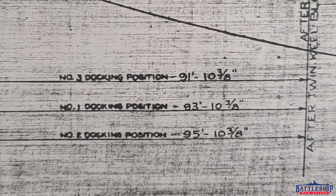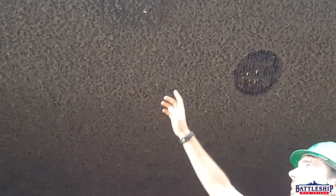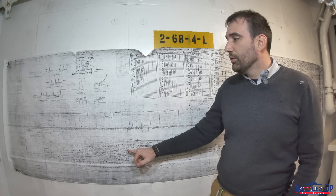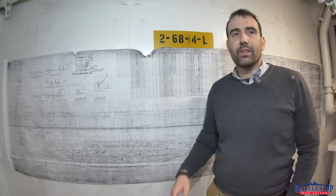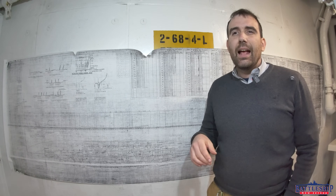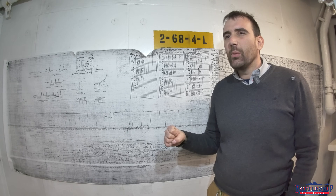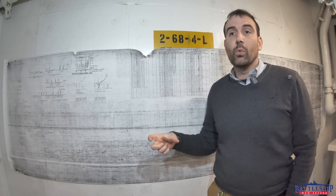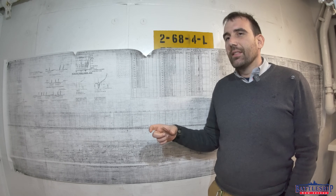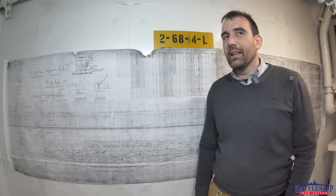That's why the docking plan lists all of the through-hull openings on the ship and their positions. When Missouri dry docked back in 2009, they removed one of the 306 blocks — had an engineer do a study — so with only 305 blocks, that allowed them to bump the ship just once, moving from blocking position one to three, essentially moving the ship four feet in one go. That way they got entirely off the blocks in a single bump and could paint the entire ship.